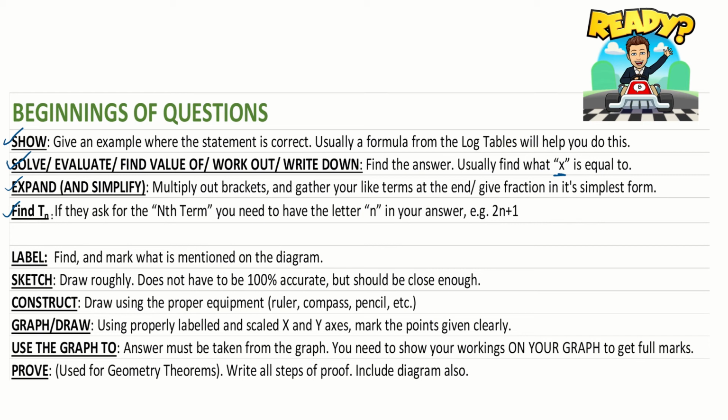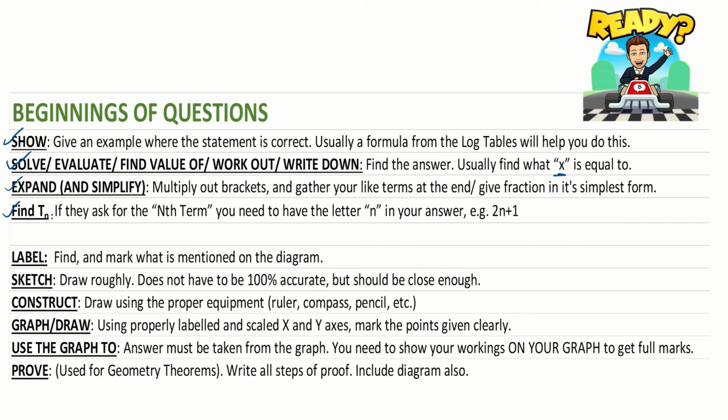Find Tn. So if you're asked a patterns question, so what comes next in a group of shapes or a set of numbers, oftentimes they can ask you to find out what Tn is, and that's just the nth term. You'd be used to finding out what the first term is, the second term, the third term, but the nth term is like your rule to find out whatever term you want.